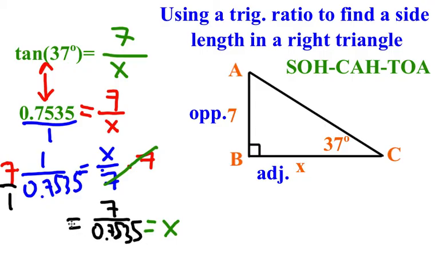So when we actually take 7 divided by 0.7535, we get 9.28. Please bear in mind, I'm just writing these to two decimal places, and I'm not rounding, I'm just chopping it off at two decimal places. So please note, we got different answers depending on different locations, which makes sense. And depending on the information we're given, we have to use a different trig ratio.